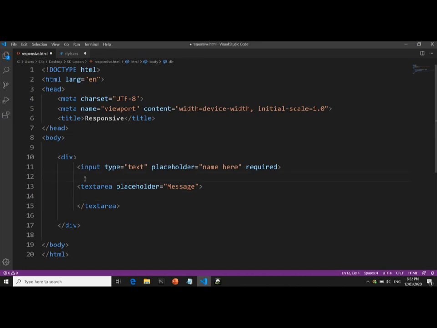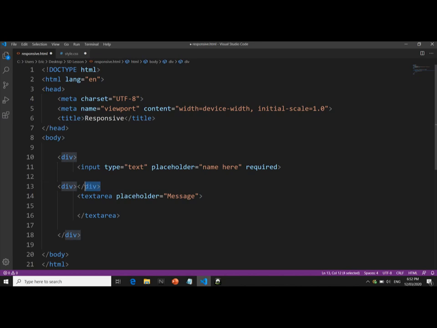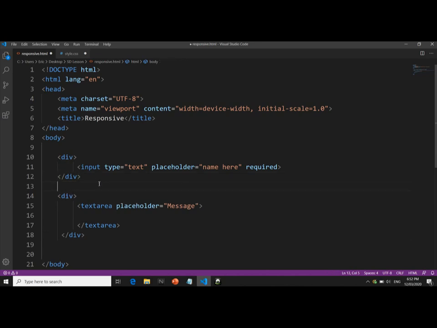Of course, we need to set another div tag here, so that we could assign a layout for this particular message area. If you would like to set also a button, let's work onto this one first.